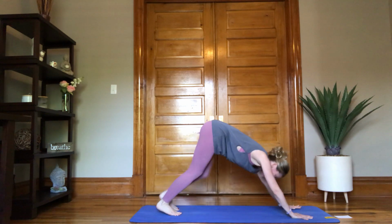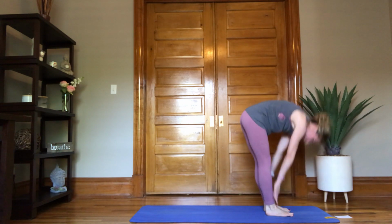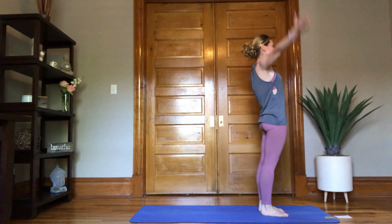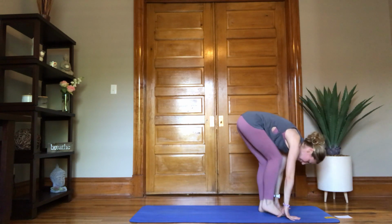However you like to get to the top of the mat, come up halfway, flat back. And fold, ground down through your feet. Inhale, the arms up. Exhale, arms to the side, shake it out. Sun A, option chaturanga push-up. Inhale. Exhale, fold. Up halfway, flat back. Pause. Hands come down, step it back.